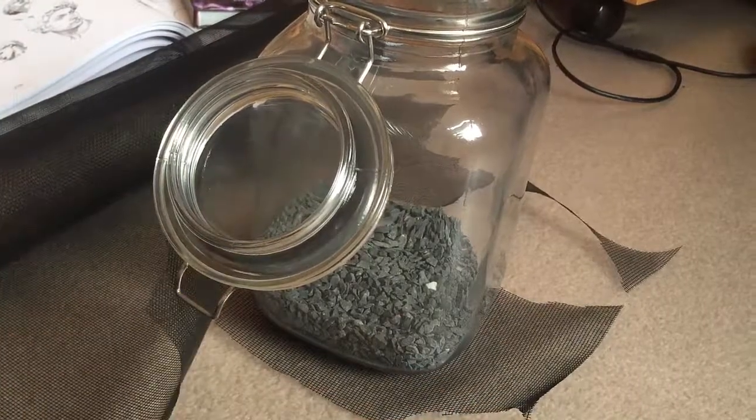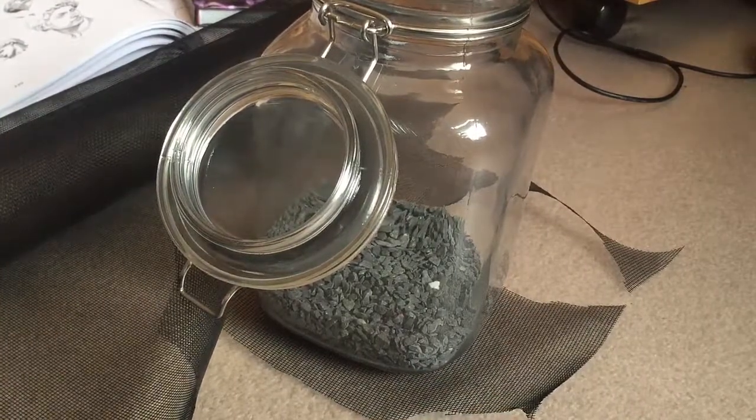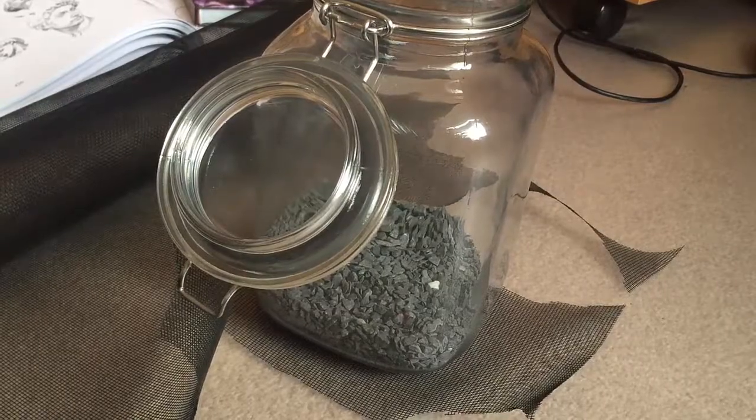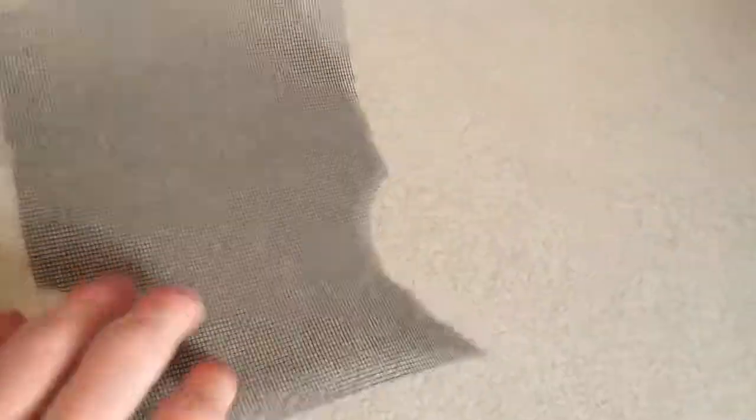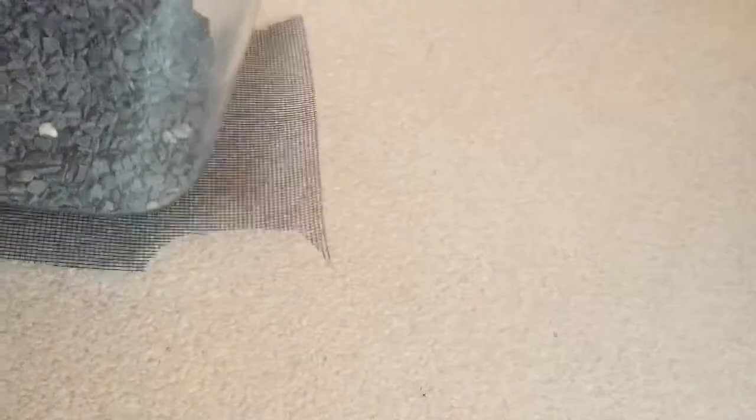So I'll just finish this off the camera for a sec, because it's hard to do this while filming at this angle. So yeah, here you can see it's a very rough shape. I'm gonna have to cut this front part off, but you kind of get the idea, right? It's very not perfect by any means. But yeah, this should be good, so I'll just snip this off and then we'll put all these in and then we'll add our charcoal and it'll all be good.